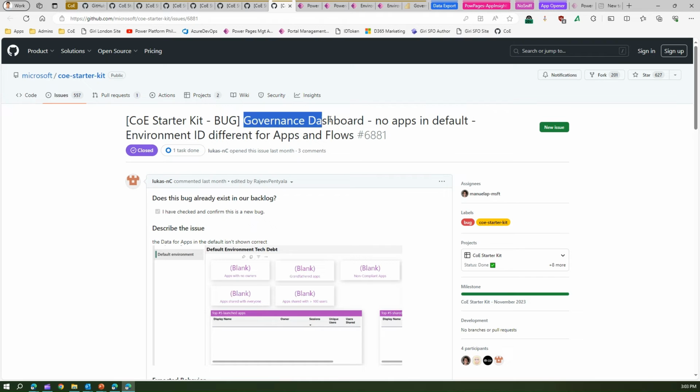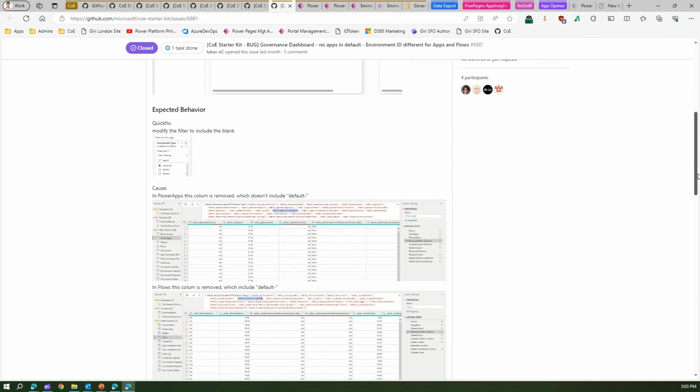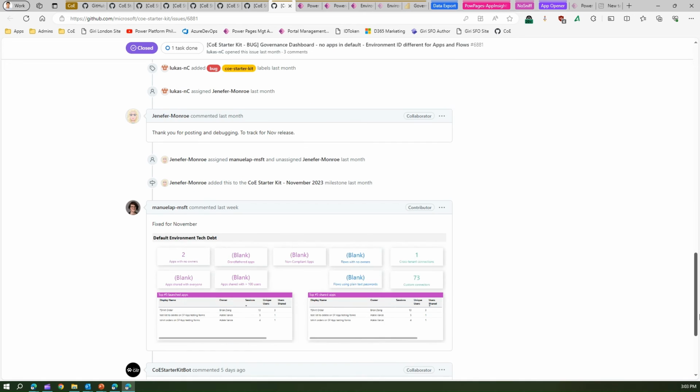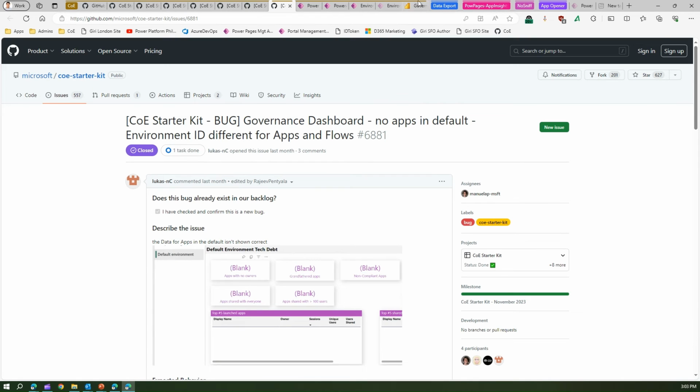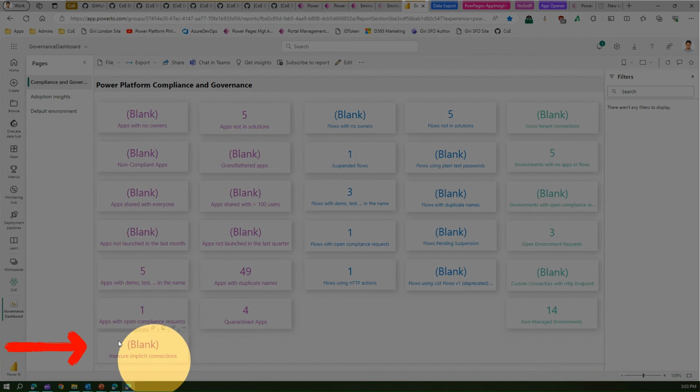Now here, governance dashboard. There is one change in the governance dashboard, as you saw in the comparison of the November and October releases. One tile was added. The tile added in the governance dashboard was this one: I see that there is an insecure implicit connection tile added in this particular dashboard, so you can have a look into that.